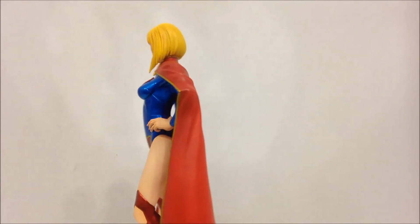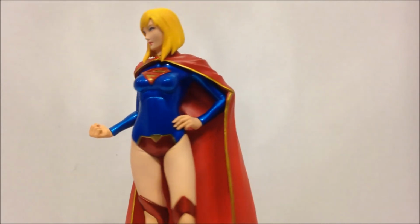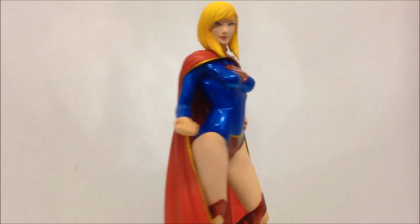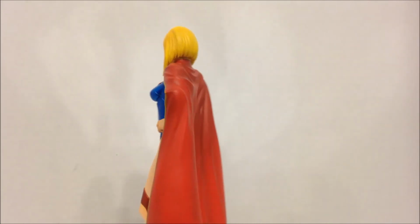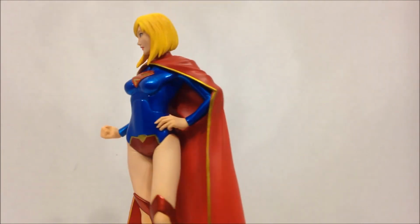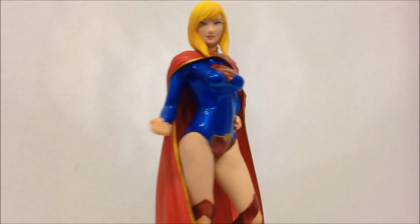Another piece that is a must-have, and I know I've said this about pretty much everything on this list, but this is my top 10, so all of these pieces are must-haves for me, and if you're smart, they're must-haves for you too. Very reasonably priced, especially around this time of year when there's a lot of sales during Christmas. If you are planning on picking her up, now is the time to do it.